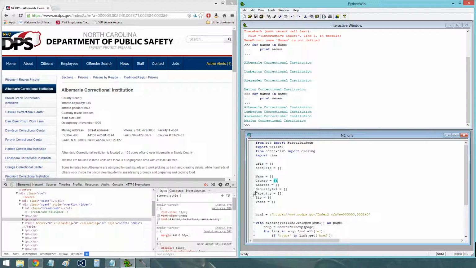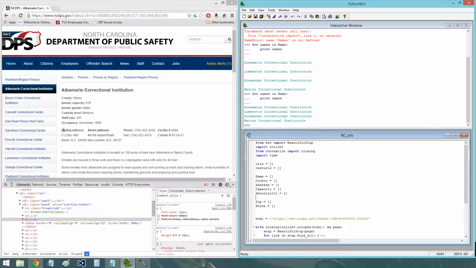So the next one's going to be capacity. This is just for my own sanity. It'd be funny if all of these are in a different order per page. That'll make me sad.